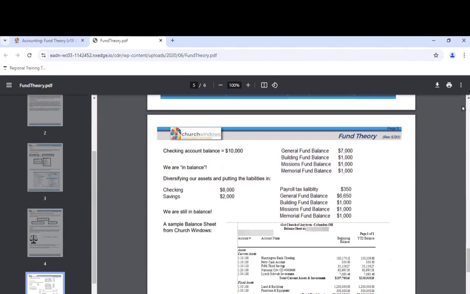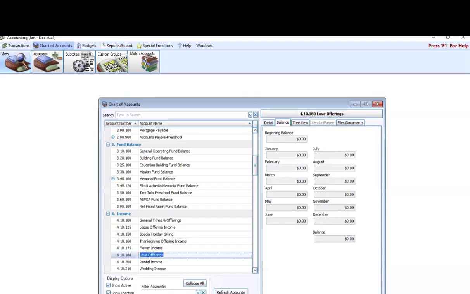Before fund accounting programs like our software became more widely accepted, when a church wanted to track money separately, churches would go down to the bank and open up a separate bank account for that money that was given for a designated purpose.